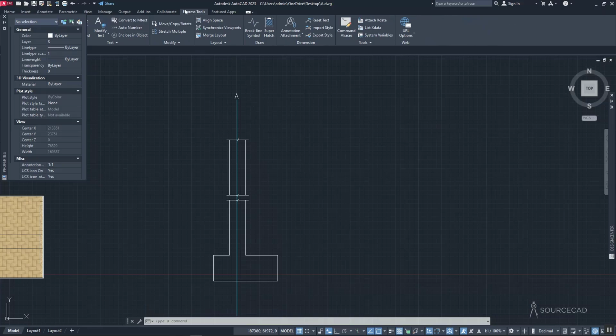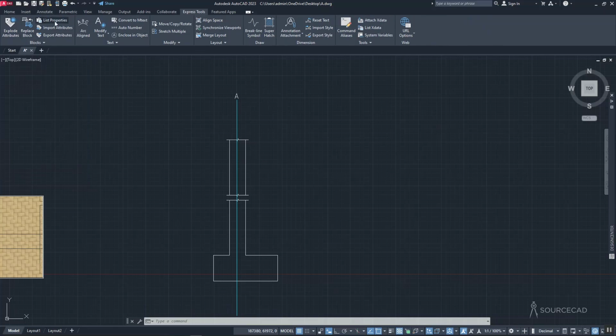I'll go to Express Tools, just close this, and I'll go to Enclose Objects, either by a circle, a slot, or a rectangle. So click on this, specify the object that you want, this one, hit Enter. Then I'll specify the offset factor. This is not the offset distance, it's the offset factor. So for my case, I'll work with 1.5 or 2. 2 is okay, hit Enter.